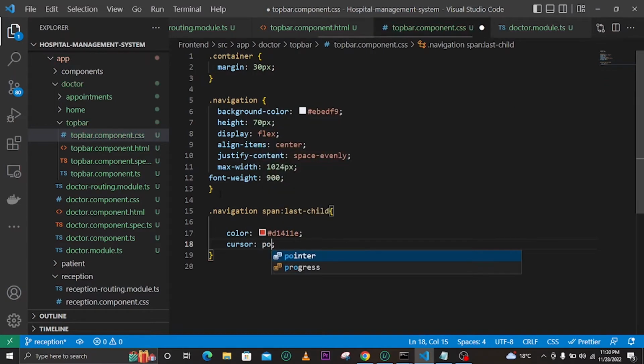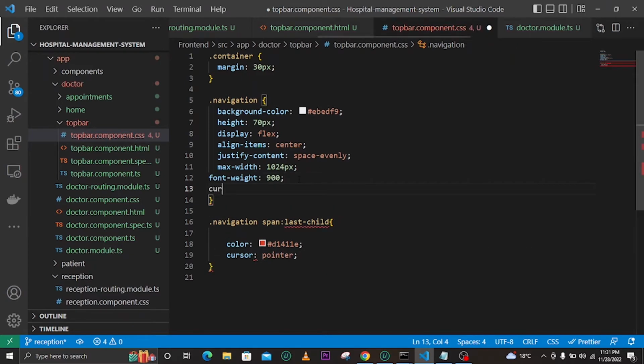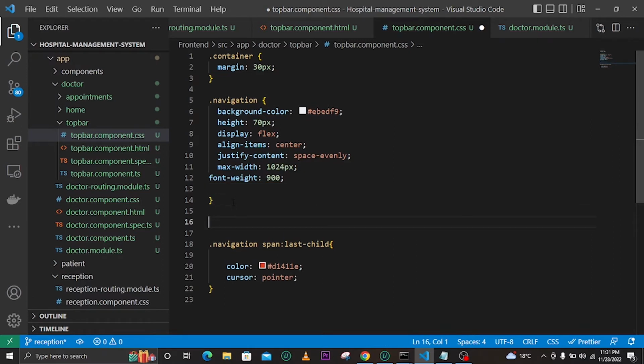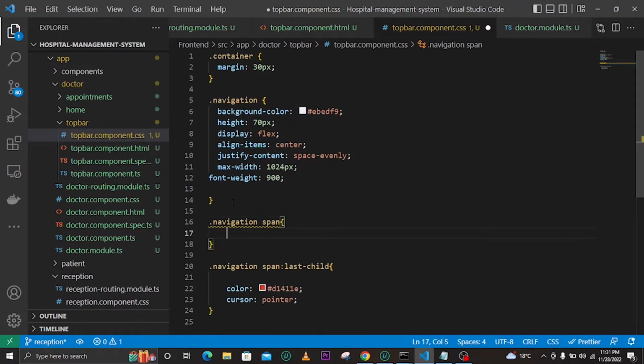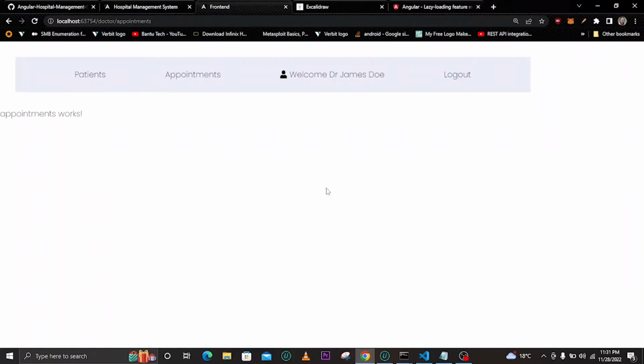I can add this cursor pointer here, but I think it won't be great, because we want it only for those spans, since those will let the user or doctor navigate. So I add it there. I think that would be okay. Cool, so you can see we have this navigation here.